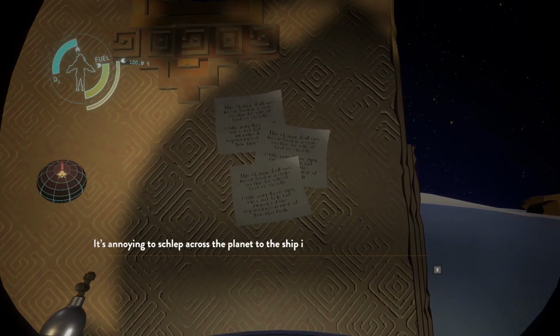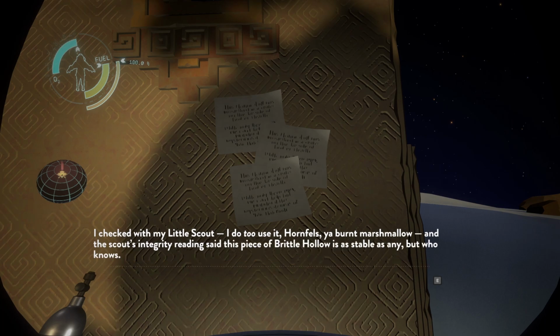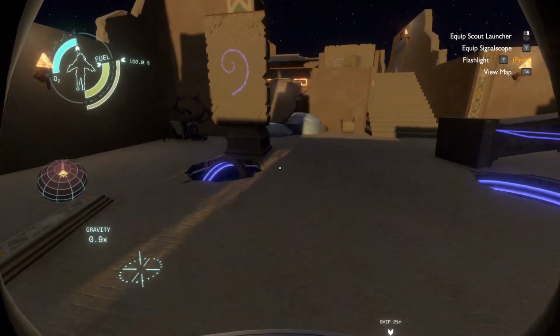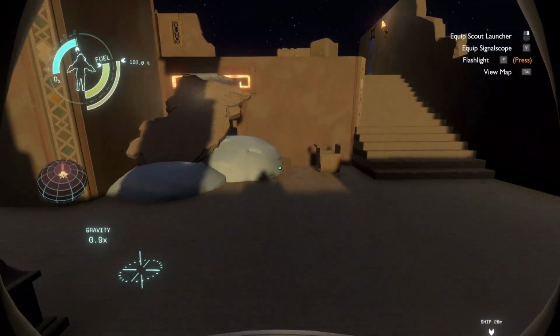Feldspar, spare jetpack fuel. It's annoying to schlep across the planet to the ship if I can't use my jetpack, so I'm leaving this here. I check with my little scout. I do, too, use it, Hornfels, you burnt marshmallow. And the scout's integrity reading said this piece of brittle hull is as stable as any, but who knows. If the fuel's still around, feel free to use it. And if not, well, wherever you're reading this note, I'm sure you've got bigger problems. Weird that you just give me this here of all places. The Hanging City, below. Yep, been there.